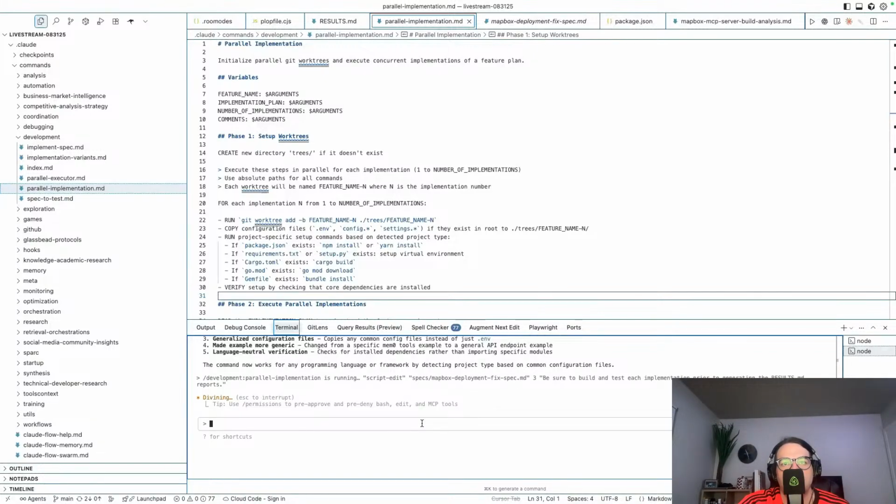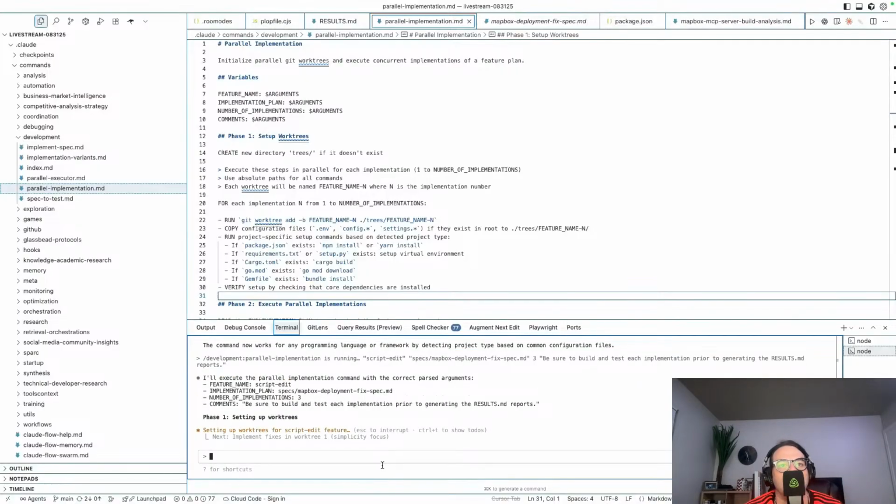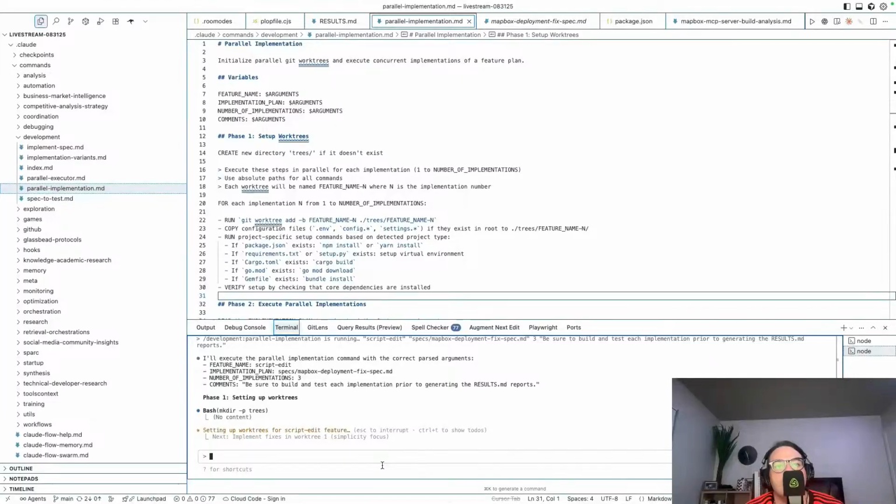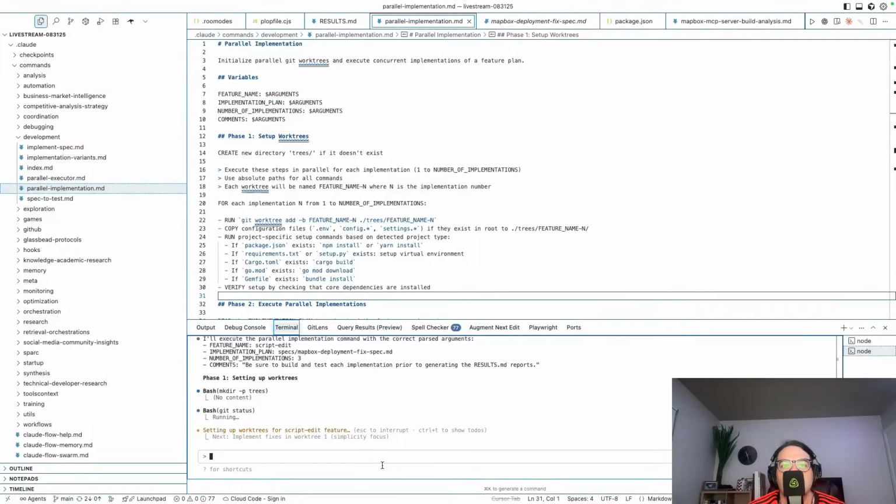So what this should do is it's going to build us 3 parallel work trees, do a version of the project in each one, so it'll clone what we've currently got into each one of those, and do 3 different implementations of the specification that we have, and then ideally, only one has to work.